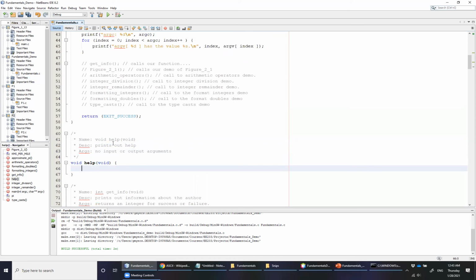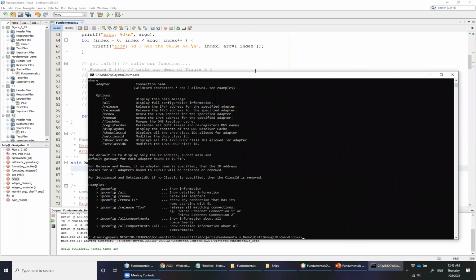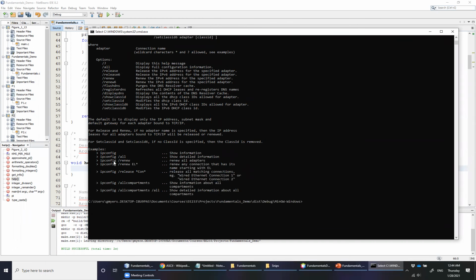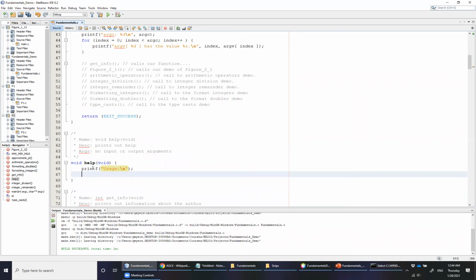In help itself, we want to take some cues from some of the command line executables that we might be using, particularly the one that we saw earlier called ipconfig. And I mentioned that if you use the /?, you'll get the help. The idea is that we want to do something similar to this. And so what we can do is start off with just something like usage. Whether you capitalize this or lowercase doesn't really matter. But the main thing that I would like for us to focus on are these examples here. So we basically start off by having a printf and something like usage followed by a new line. From there, for each example or each option in our executable, we want to simply print out an example of how to use it.